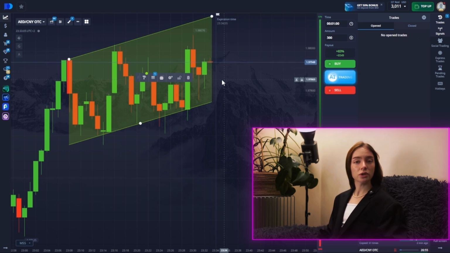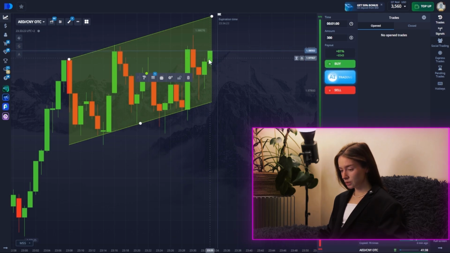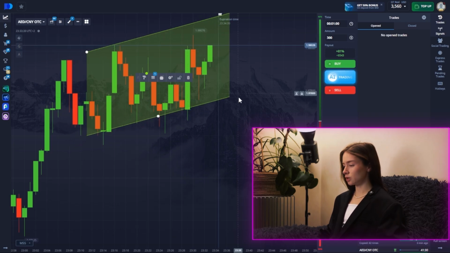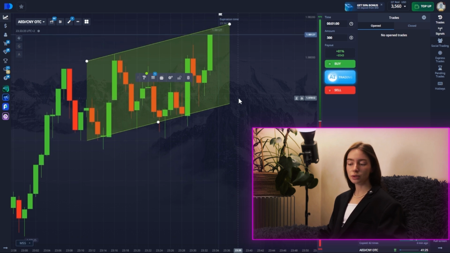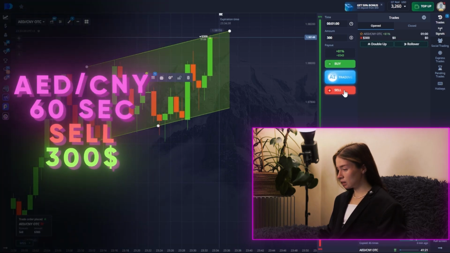Another important point, the truth many don't want to hear. People expect something secret from trading, but the truth is the market constantly repeats itself. Levels work, price respects boundaries. We open again in the direction of the trend. I wait for a pullback because we are close to the upper boundary, but we still trade in the direction. If you learn to wait for price to approach a level, you won't need complex strategies. Now it's approaching the level and we can open a sell.